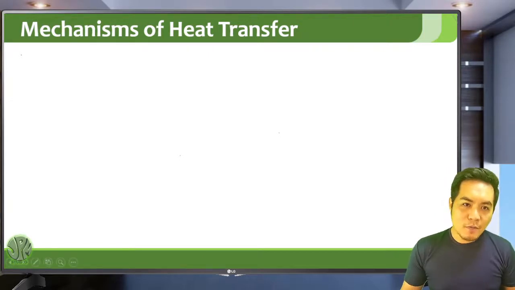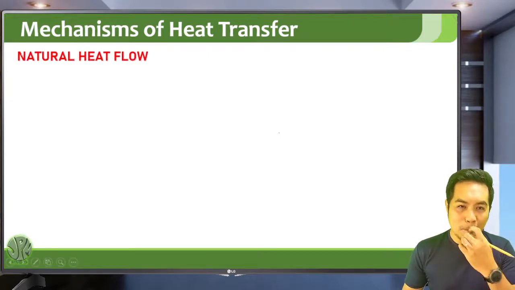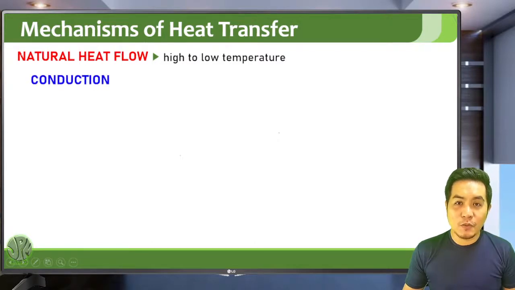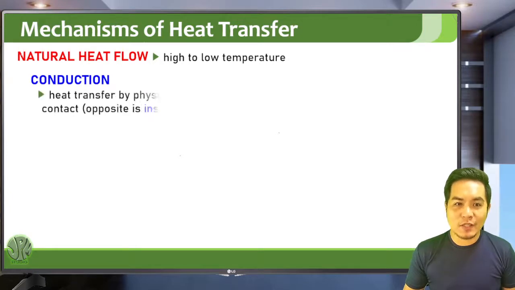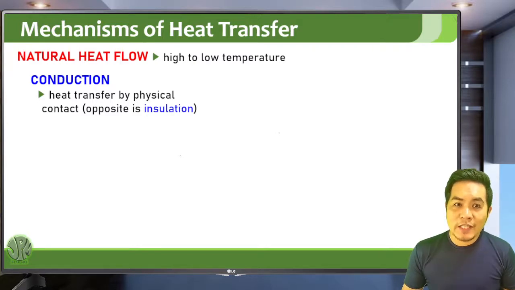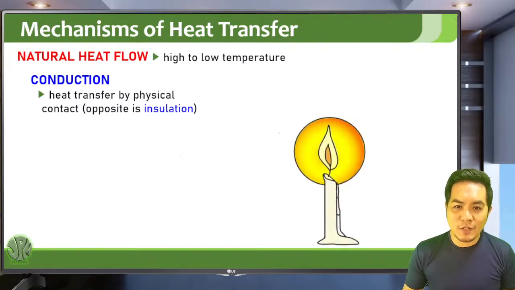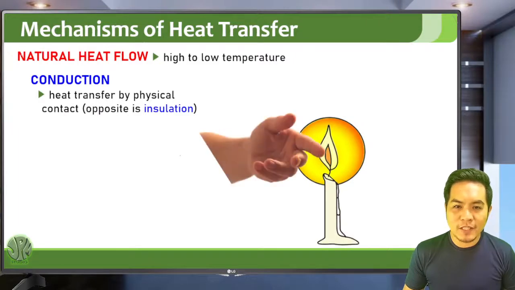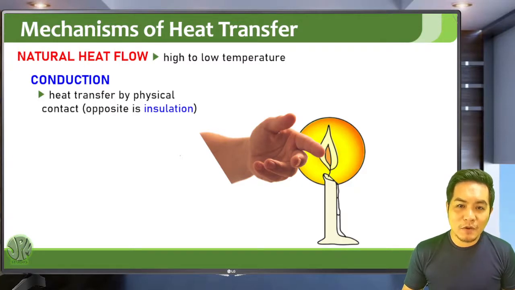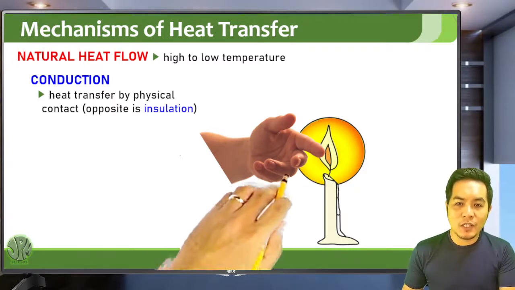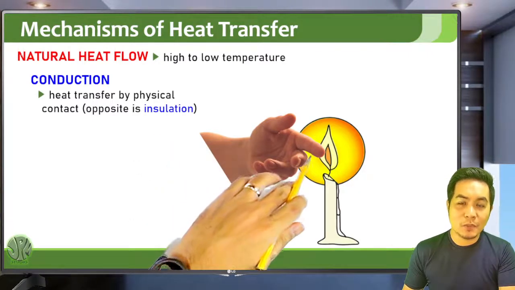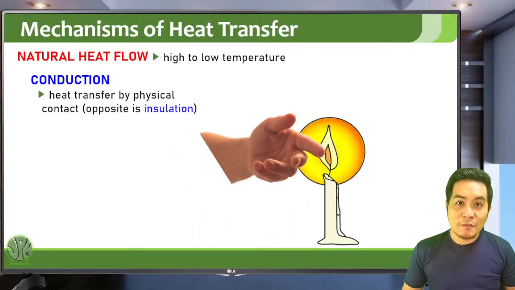The natural flow of heat is from high temperature to low temperature. There are three basic mechanisms of heat transfer. The first one is conduction — heat transfer by physical contact of the molecules. Heat is transferred from one molecule to another by physical contact. So if you touch the molecules that are the source of heat, the molecules from the fire will get in physical contact with the molecules in your hand, and hence you feel the heat transferred to your hand.